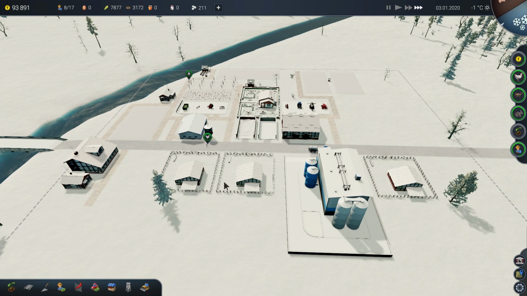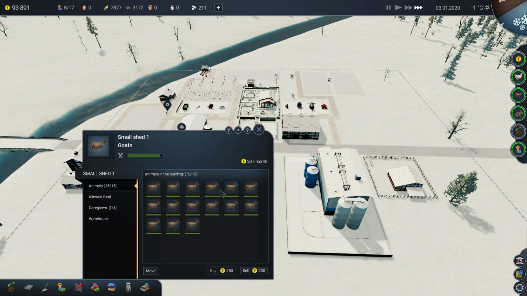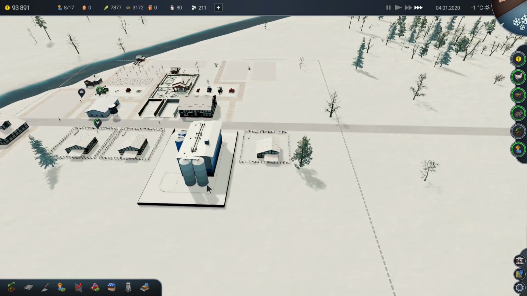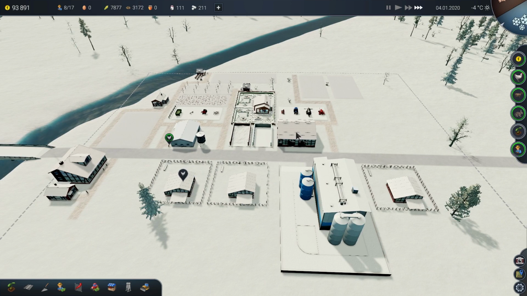Alright, I think this is a good plan. Could be a terrible plan, but I think it's a good plan. I need to move 2 goats to shed 3. We had our babies. Shed 3 needs more milk. More milk. More milk.